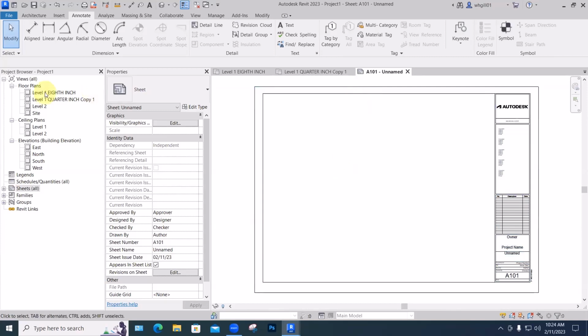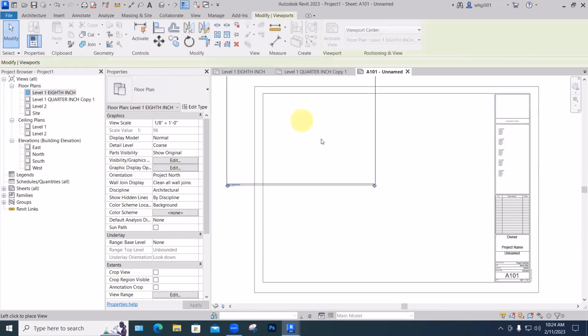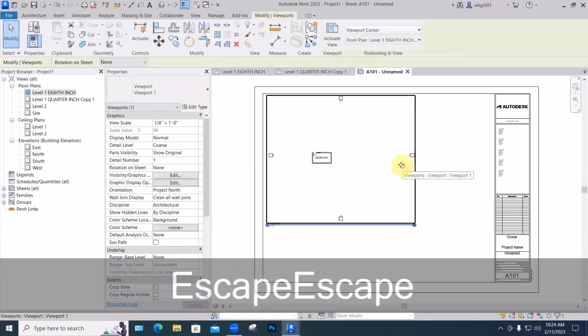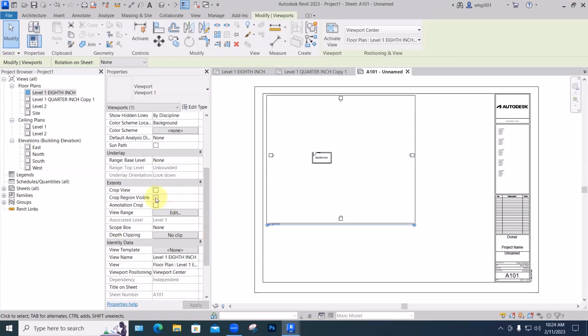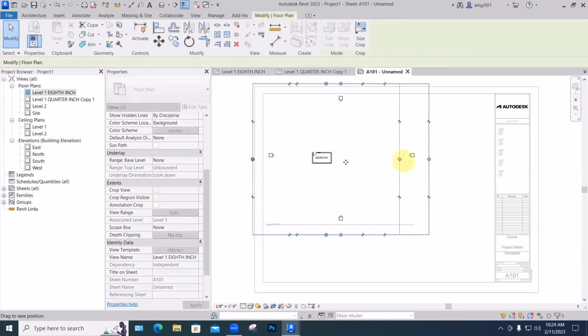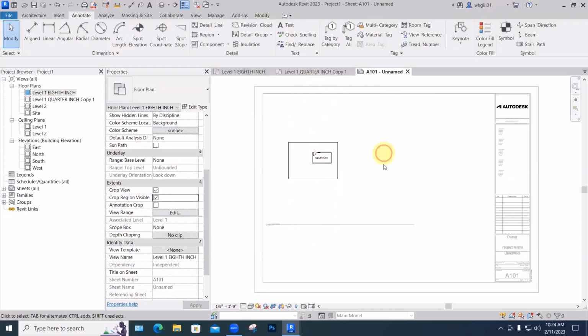But right now, I just want to drag these two views, the original 1/8 inch view, and we can select it. And I guess we'll make its crop region visible, so we can sort of control it a little better, place it a little more accurately on our sheet.